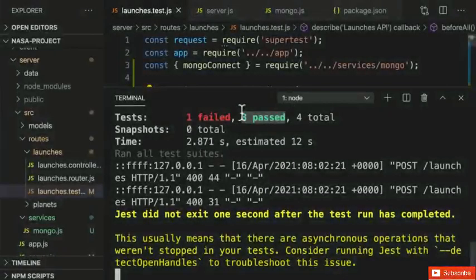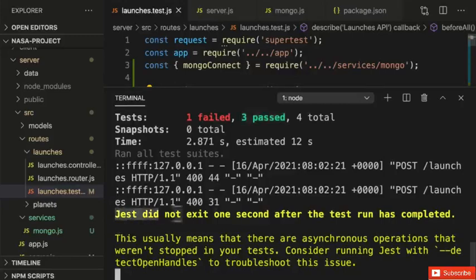Let's keep fixing our tests and get to the bottom of this last failure. Three of our tests are passing while one is still failing. And our test logs are still giving us some helpful warnings.